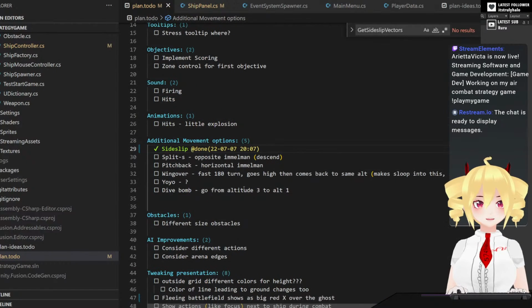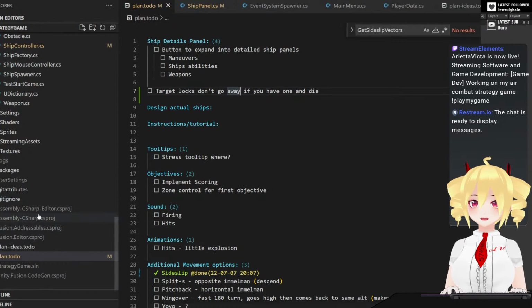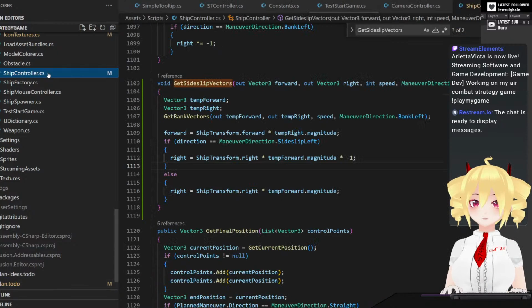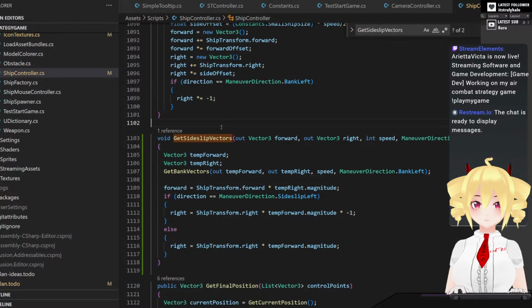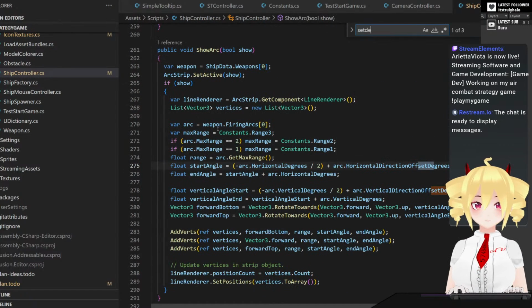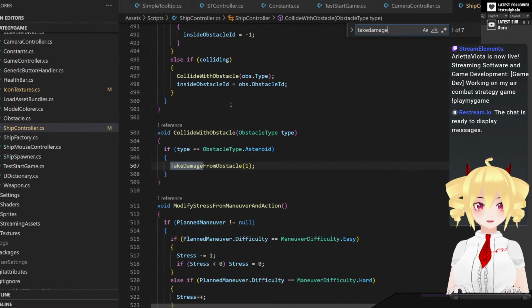I've got some ideas for other maneuvers, but not sure what ship I'm going to put them on yet. But let's see, I kind of want to fix this bug while I'm thinking about it, where the target locks don't go away. So when your ship dies, let's see, where do we do that at? Take damage, I think.